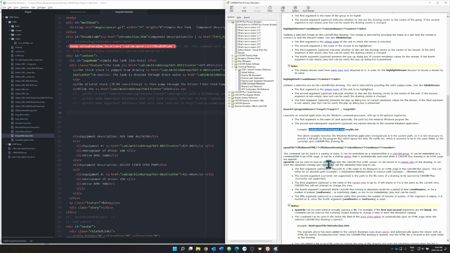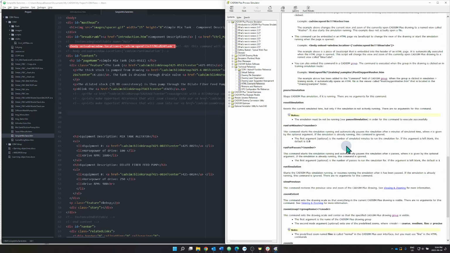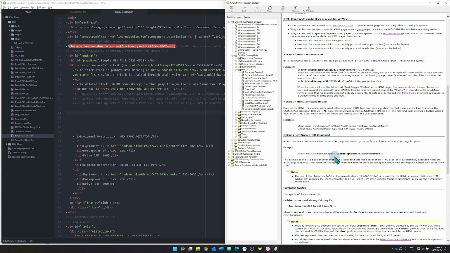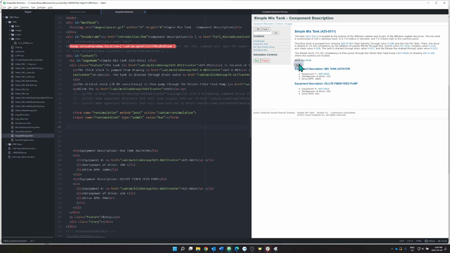So let's scroll down and find set up a computer-based manual. Over here, there's a bit of a script to create a button. So let's go directly into the help files, Control copy this, and paste it in here. As you see, there's a button that's called Run that just popped up here.